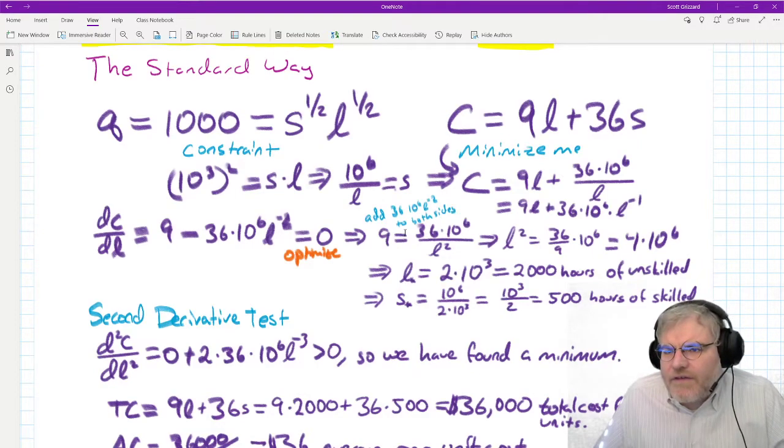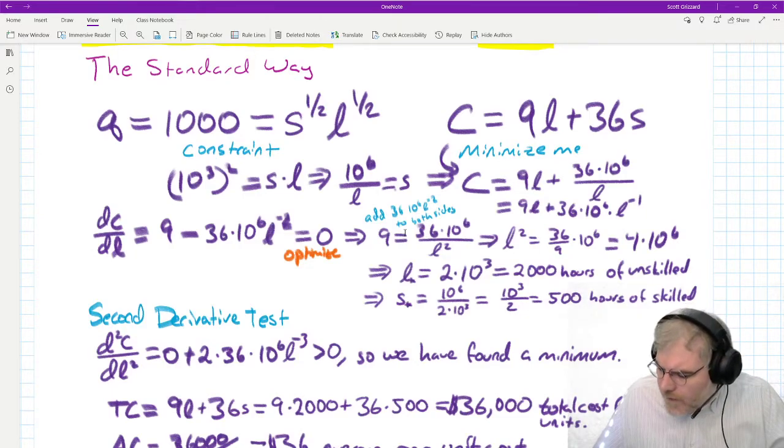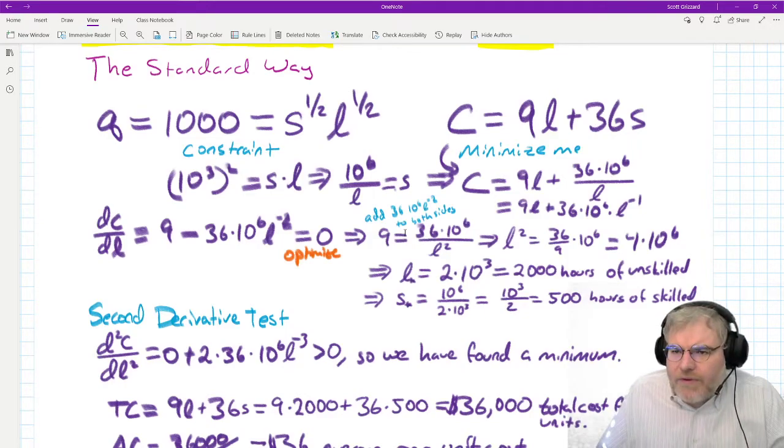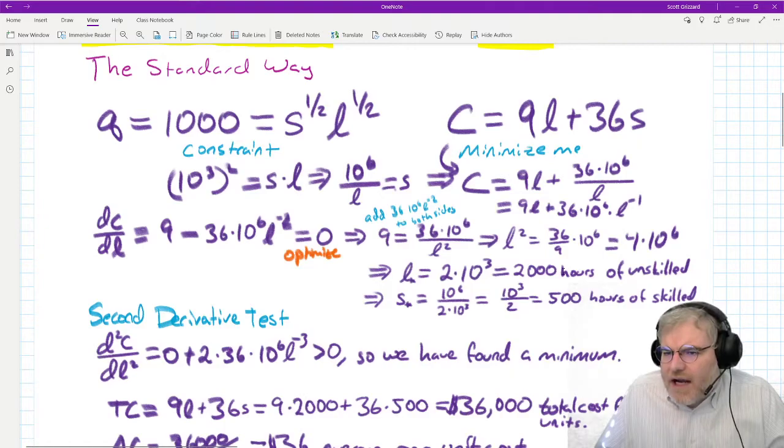And since I do that, that's how I get those numbers. So that -1 goes with that other thing. So I wind up with 2,000 hours here, and then I use this equation right here, and the 10 to the 6th and the 10 to the 3rds cancel very nicely, and I wind up with 10 cubed over 2, which is 500. So I wind up with 500 hours of scaled labor. How do we feel about getting those two numbers, 1 to 5?